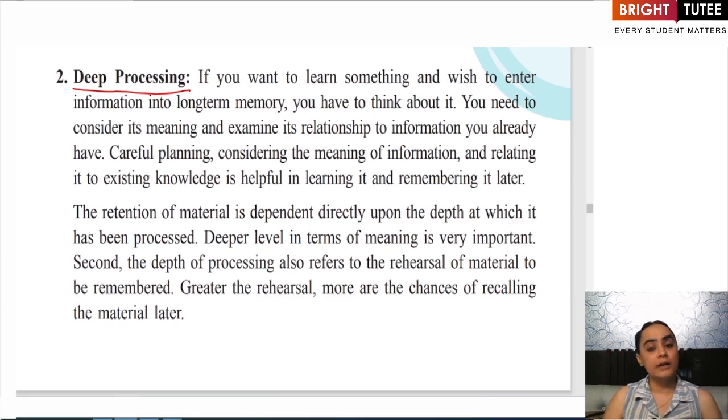We have to understand why is it important for me to learn what I want to. Then I will have to plan my time, my schedule accordingly. And then only I can expect that the learning is going to enhance and is going to get better. It is going to retain in my memory and I'd be able to learn it in the later stages.